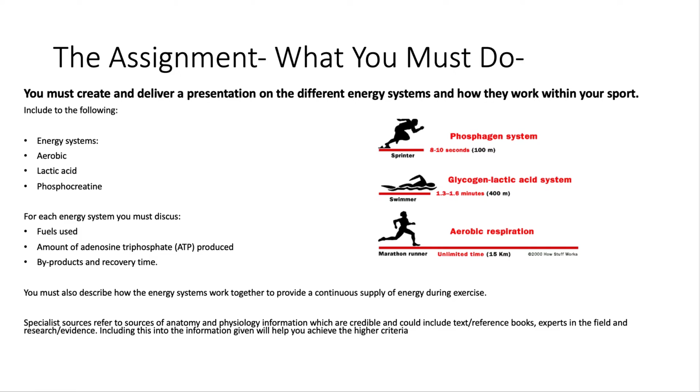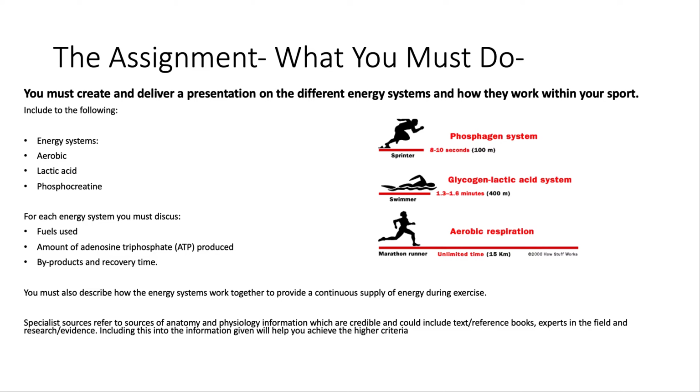If you can't remember which of those they are, I've put a little picture next to them. The phosphocreatine system is used predominantly in sprinting, in the first 0 to 3 seconds onwards. Then you've got the glycolytic or lactic acid system that normally happens with something like 400 meters, so things lasting about a minute to a minute and a half. And then you've got the aerobic system. Anything after 2 minutes, the aerobic system really is the predominant energy pathway. When you think of aerobics, you traditionally think of unlimited time, marathon running, that type of stuff.